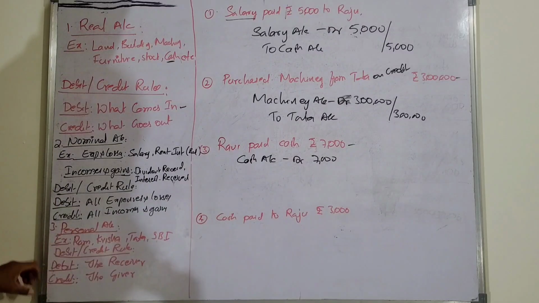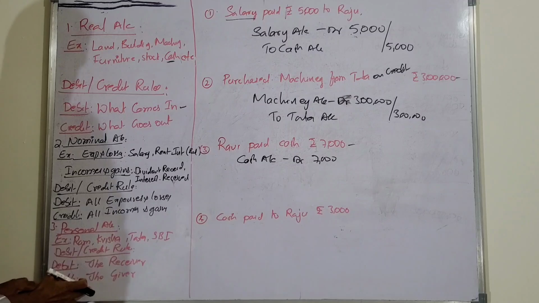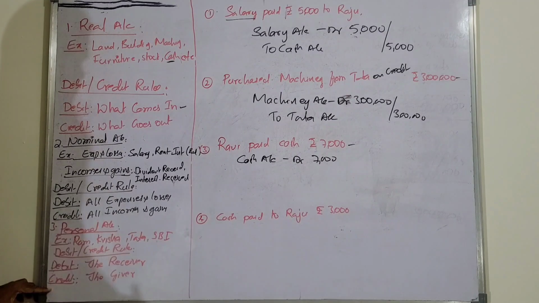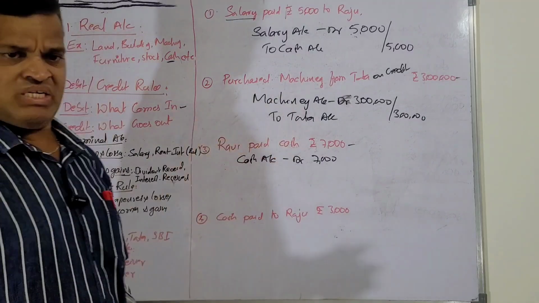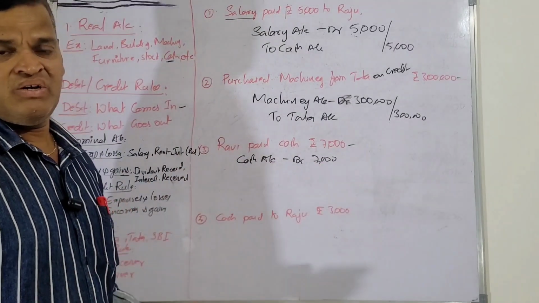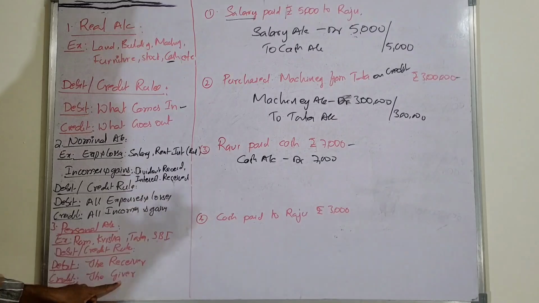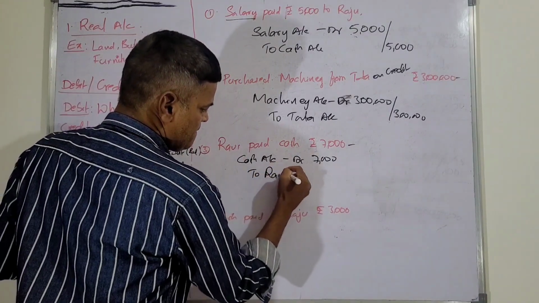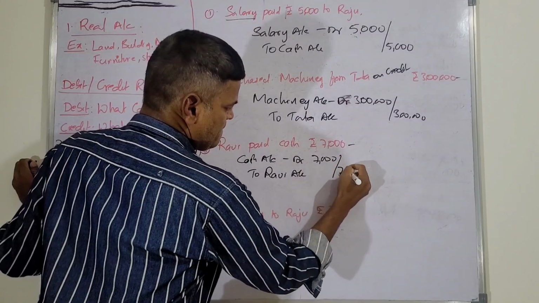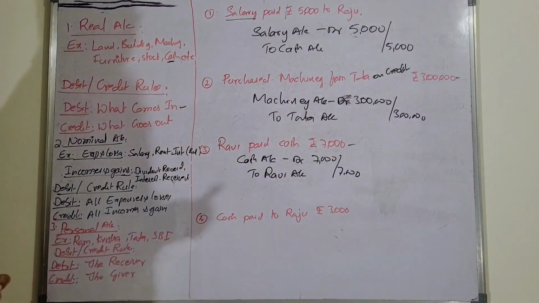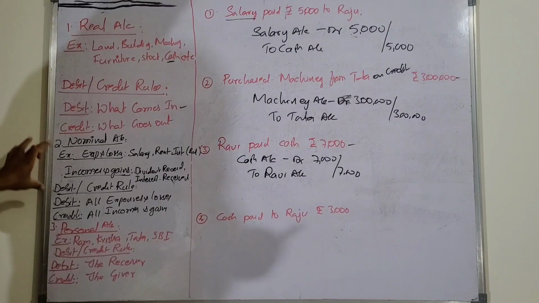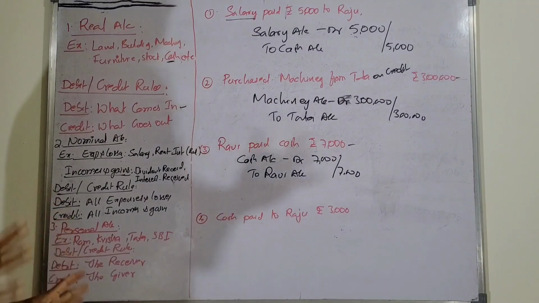Next one, we have to check according to personal account. According to personal account, the giver. Who is giving here? Ravi paid cash. Ravi is paying cash to us. Okay, no? Giver. Who is giving cash to us? Ravi. Hence, we can write down Ravi account. Okay. So this is the way of writing journal entries. First, we have to write according to real accounts, then nominal account, then personal account for every debit and credit.